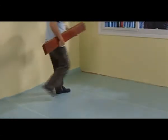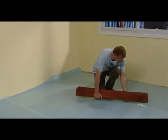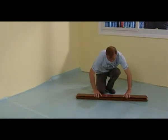Firstly, take 4 Tap & Go panels and place them ready in the corner where you want to begin installation, in order to facilitate a stagger effect of end joints row to row. The first row should be started with a full plank, the second row with a 2/3 plank, and the third row with a 1/3 plank. The smallest piece should never be less than 200 mm long, and the width should never be less than 2 inches.